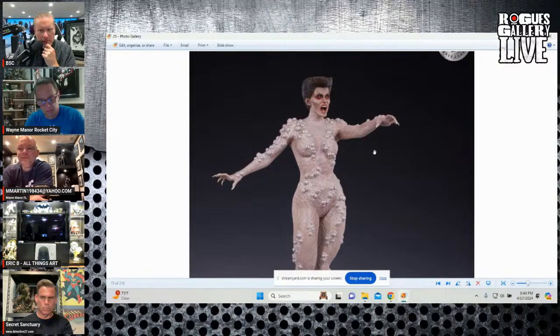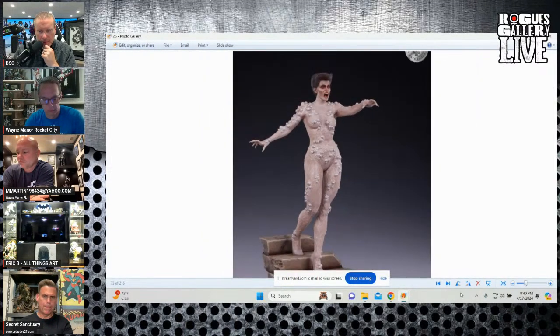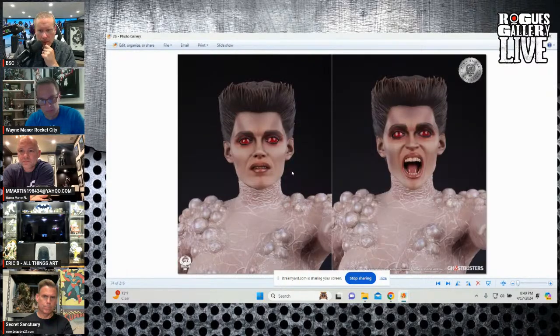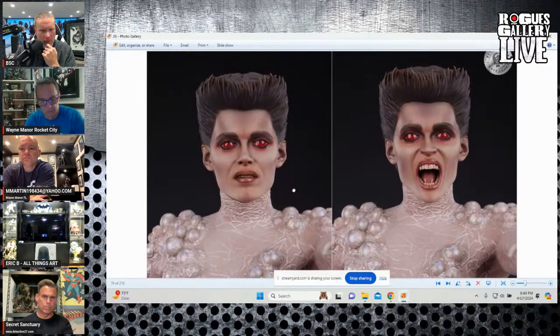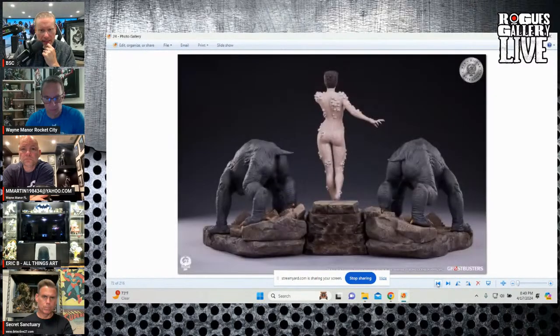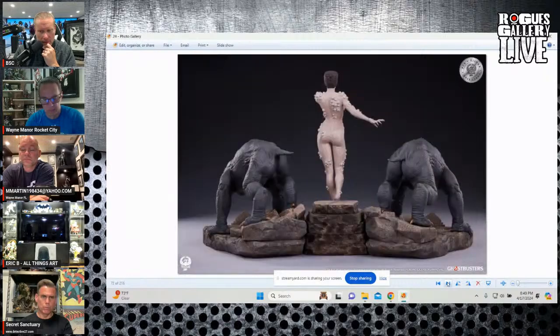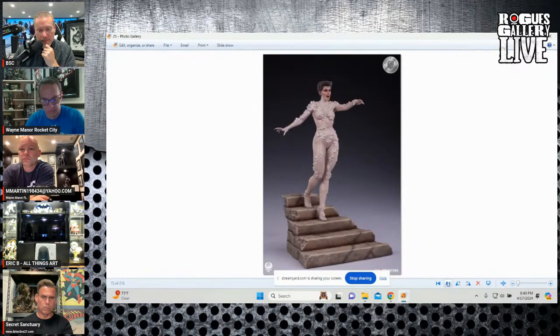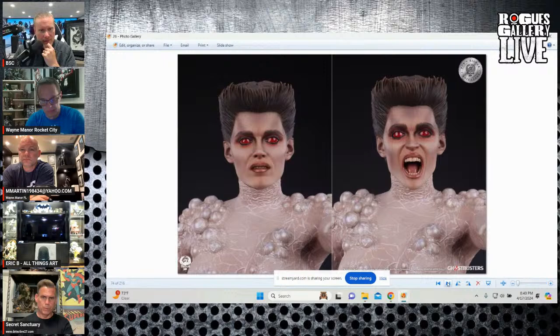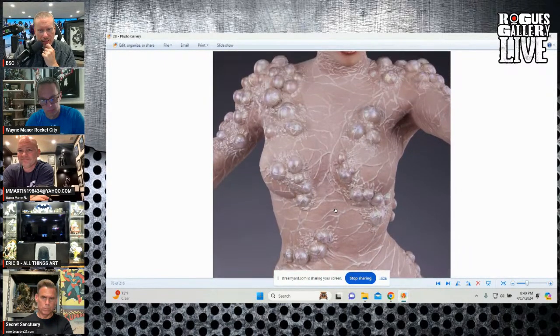And then here it is, buying her separately. Right. Which is the stairs. So yeah, you'd want the dogs. A couple different portraits on her. So it's fun. Now you just need a big Stay Puft behind them. They're doing it. Are they really at that scale? Yeah. Just the whole thing or just the top? I think they're doing the whole thing. Oh my God. That's going to be nuts. That's cool. So yeah, a lot of fun detail on her.